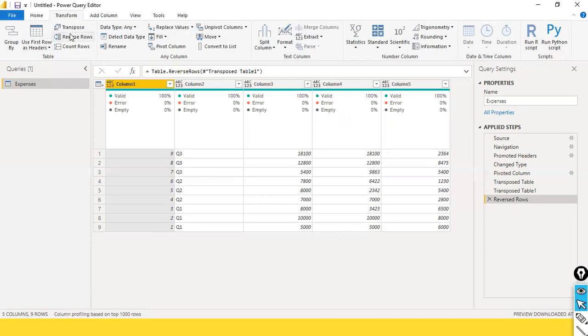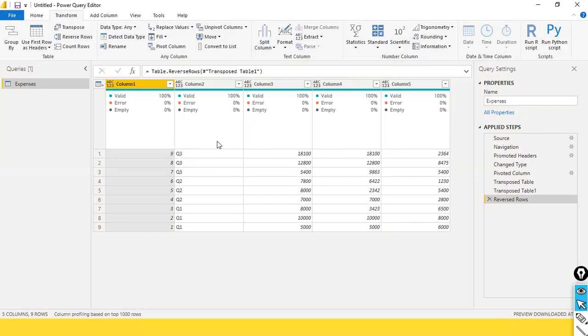Now the question is, why do I have to reverse the rows? It depends. In this case we have hardly a few records. If you have a large number of records and you want to see them from the bottom to the top, it is possible, so that you can get a different view of the data.